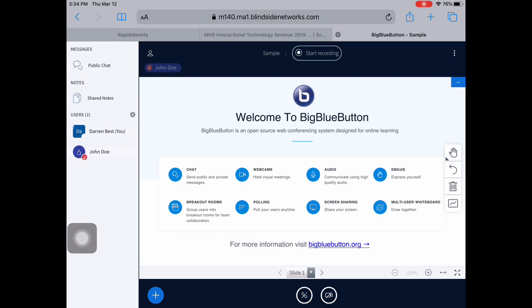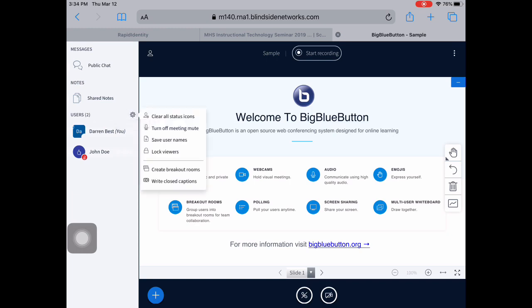And one of the things you want to consider is if you have a lot of users, the settings wheel here, you as the moderator might want to mute all the users. Now they'll still have the ability to turn on their microphone, but at the beginning of the session, as people are kind of rustling around and maybe dogs barking in the background, it might be a good idea to turn off that microphone for everybody. That way if they want to add to the conversation, they can turn their microphone on themselves.